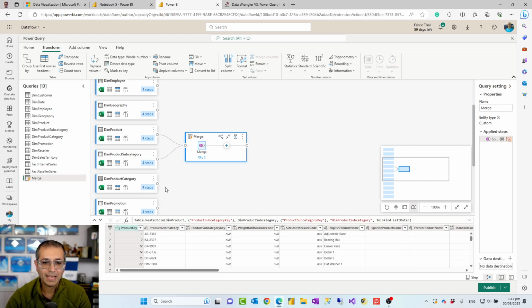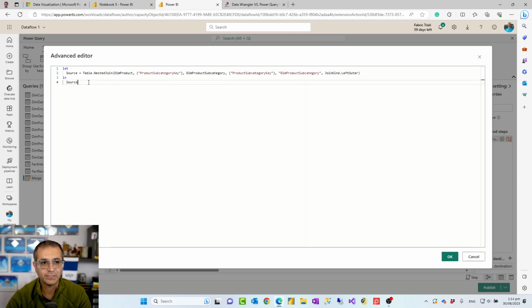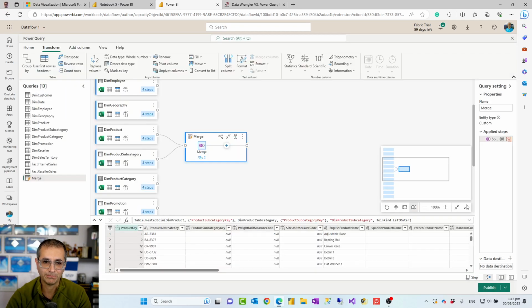The language behind the scene of this tool is M script. When I right click on any of these and go to the advanced editor, I'll see the scripting language here, which is M script. M is a language specifically designed for data transformation. It's not a language that covers a lot of other things and then does the transformation. Transformation is the only thing that this language does. It's a function-based language, so it is not complicated, and it is quite powerful in terms of data transformation.